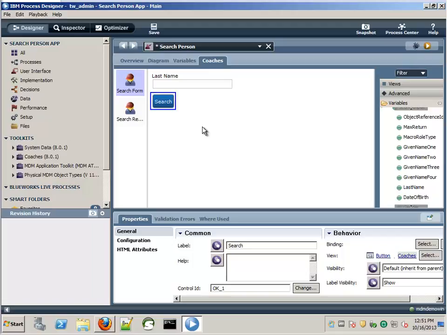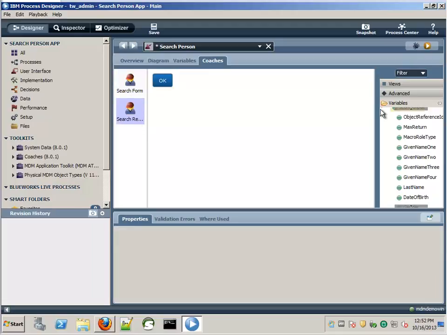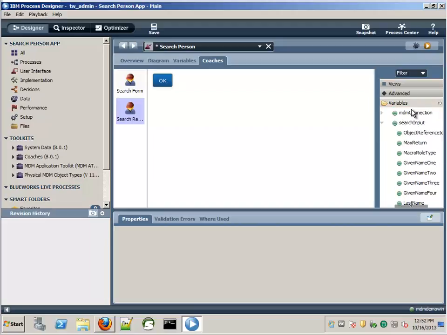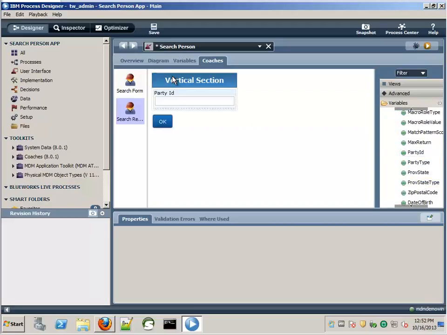For the results, when we get the results back, we can click on the coach for the search results. And under our variables again, we can find our search results. What we can do is drag and drop our current item, and we can drag and drop the party ID.